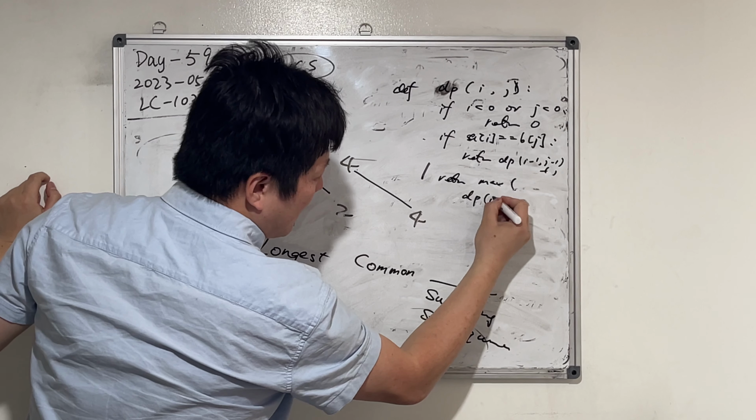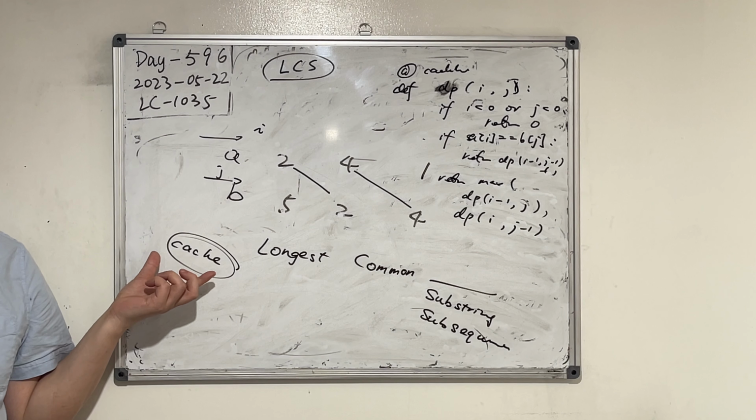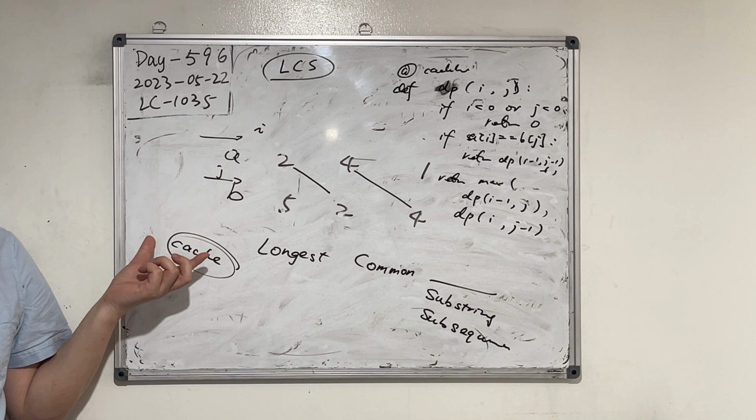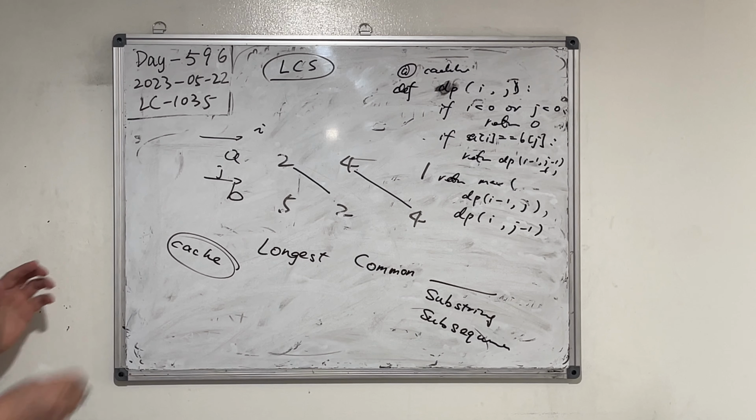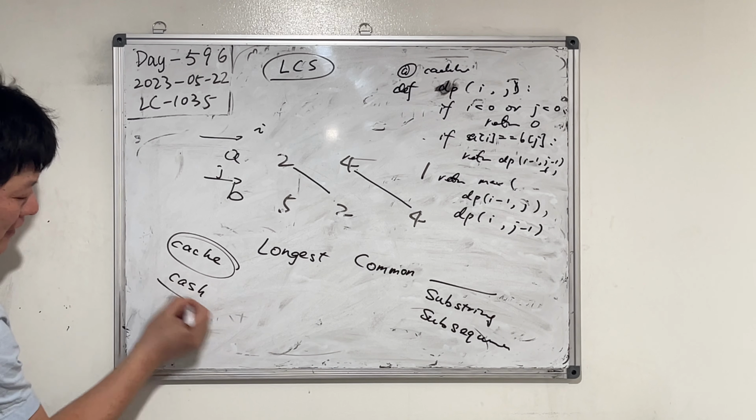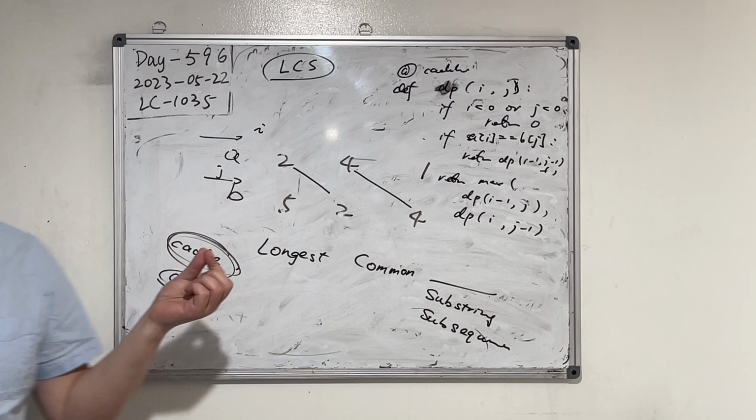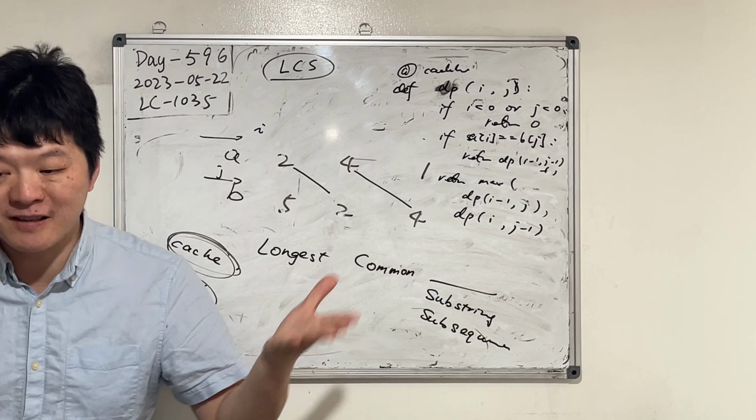Top-down dynamic programming: memoization, cache. We can implement a cache ourselves. What does this word cache mean? Have I ever talked about the meaning of this English word? It means money, not like cash. This is a piece of memory in the computer to store data for faster retrieval.